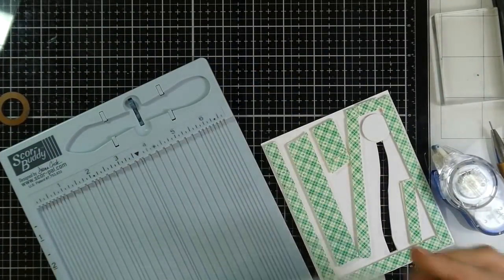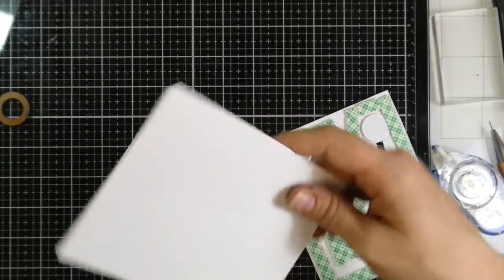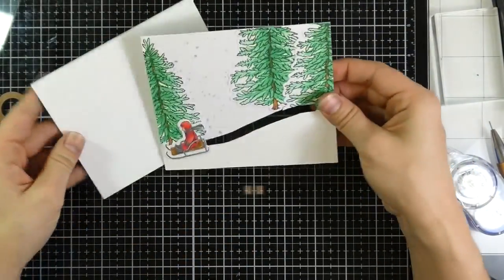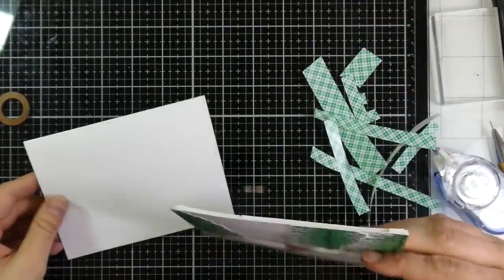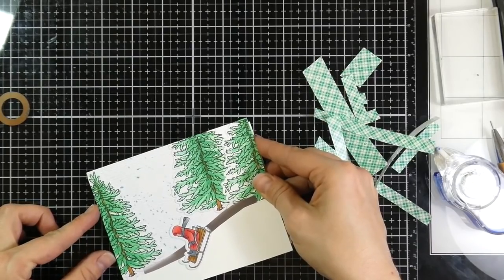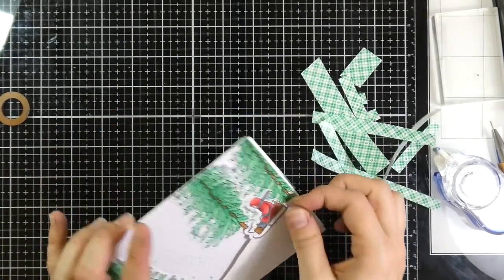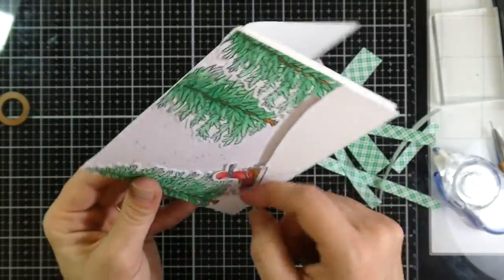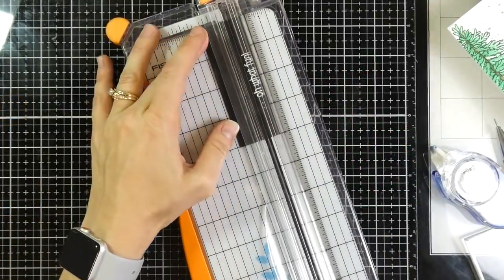For my base, I just have some of that Nina cardstock that I've been using this whole time, and that was a piece that was 5.5 inches by 8 1/4, and I scored that at 4 1/4, and that's where I put the extra layer of foam tape. And now I've adhered my panel to my card base, and it starts to slide a little bit easier. It just needs a little bit of manipulation. It needs me to work with it a little bit more, if you know what I'm saying.